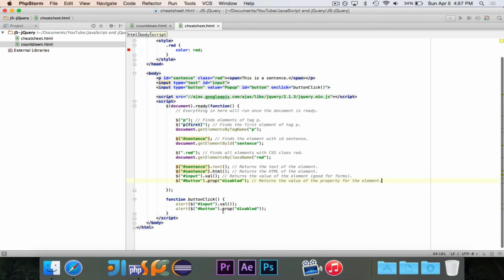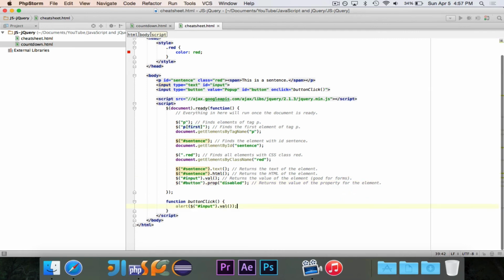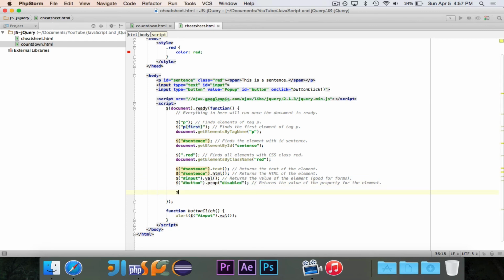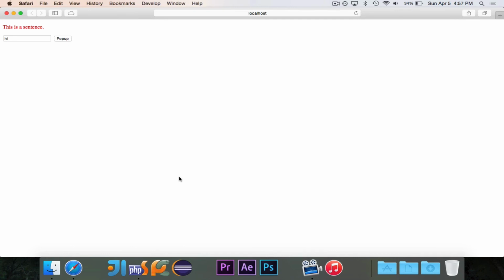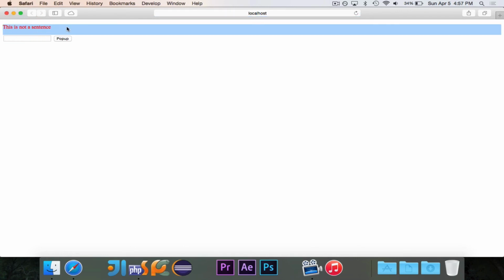And now all of these, like we just saw with the property, you use these as modifiers as well. So what I could do is I could modify the sentence. So I could set the text to be, this is not a sentence. And I use the exact same text function, but I'm passing it an argument, and if I reload, you'll see it says this is not a sentence.